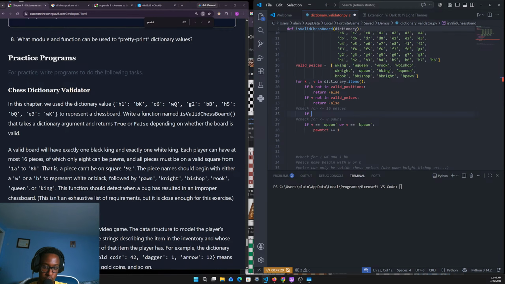So if it's a valid piece, right? So you already know it's a valid position, valid piece. You haven't returned false yet.